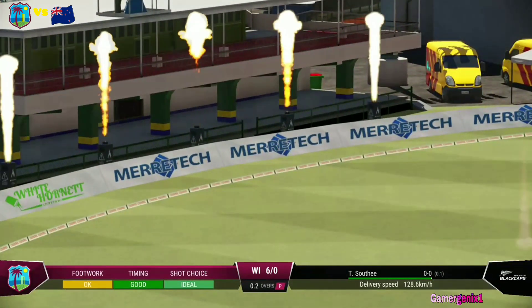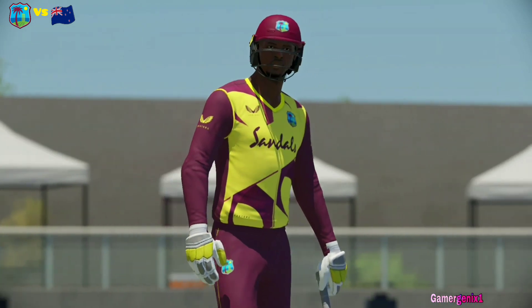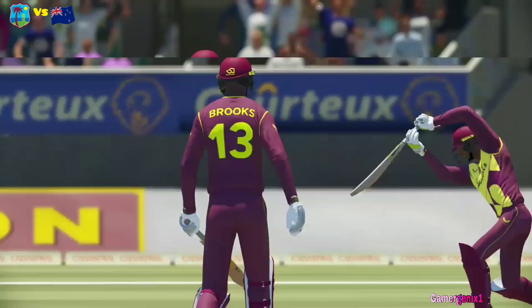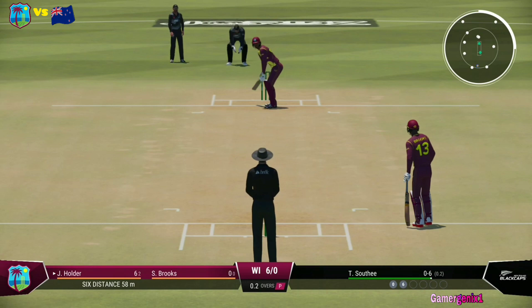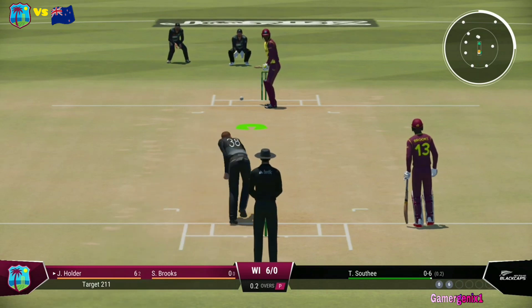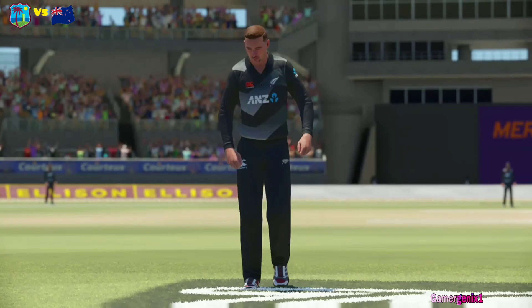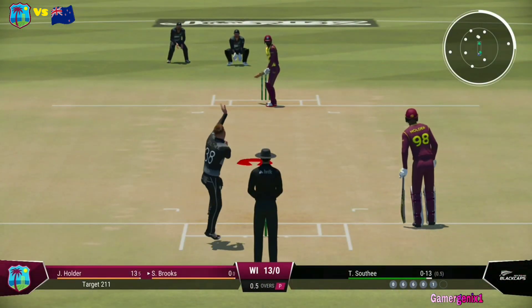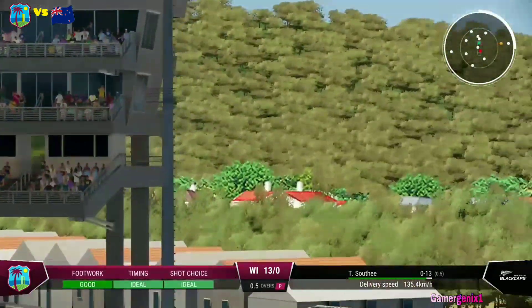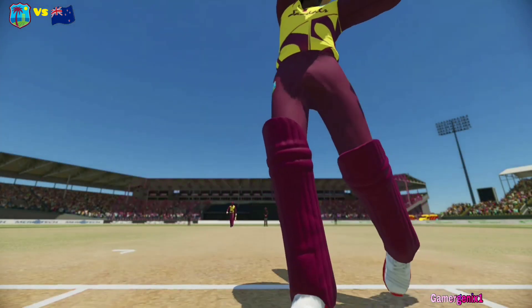Hit that hard — nailed it. That ball has been hit, it's flown into the crowd. To get that much power coming forward on the front foot is ridiculous. They shouldn't get too discouraged with that last ball. The first step as a bowler is to get the batter playing, which they've managed. If they can find the right spot, the reward will eventually come. Off the front foot — hit it with all the power and elegance of a batter right at the top of their game. That's right out of the middle of the bat. After some time spent in the dressing room, it's pretty obvious what their intentions are.